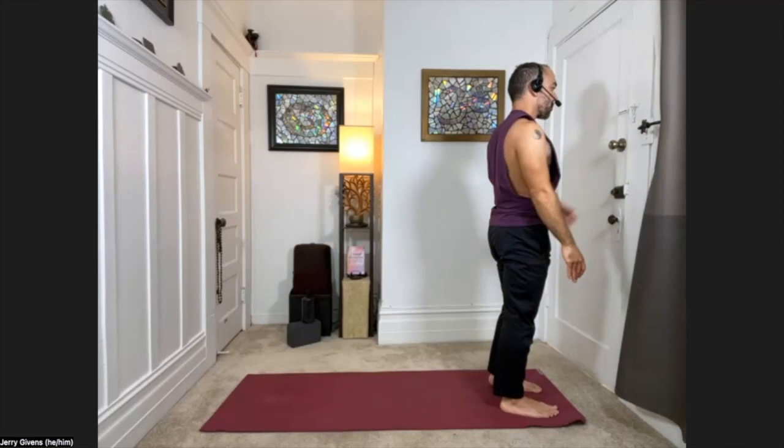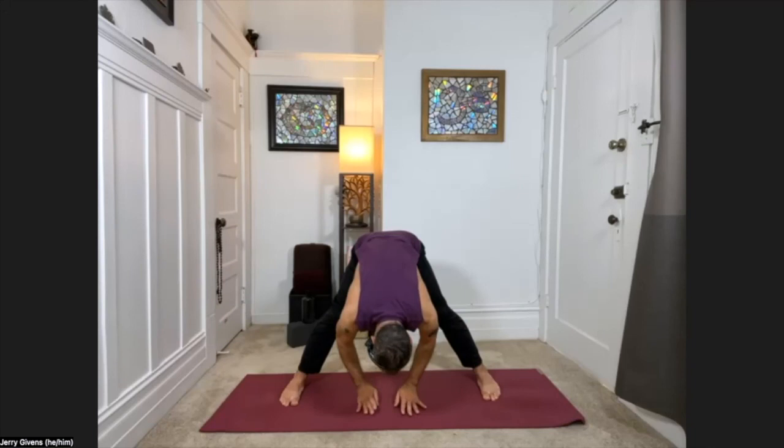And so now we're going to come into a wide leg stance. So we're going to take the feet nice and wide apart and have the toes pointing directly forward. Sometimes they want to go out to the side. They're going to point forward now. Good. So take a deep breath and reach your arms up. As you exhale, hinge at the hips and swan dive fold forward down over wide legs. Inhale, reverse that. Sweep the arms out to the sides, come all the way back up.